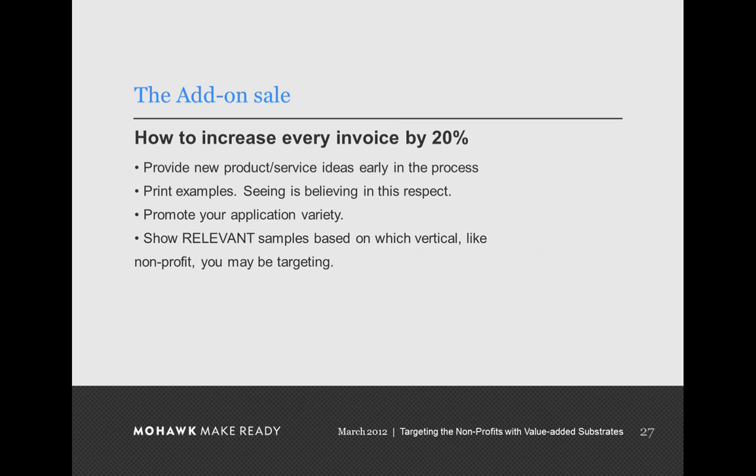Sorry about that. So the add-on sale, how do you increase an invoice? Let's say your customer calls and you've been awarded a brochure. Think opportunity. Think about all the other things that you can do with that project. Increase the sale with high-value, high-margin products, and it will increase your bottom line.